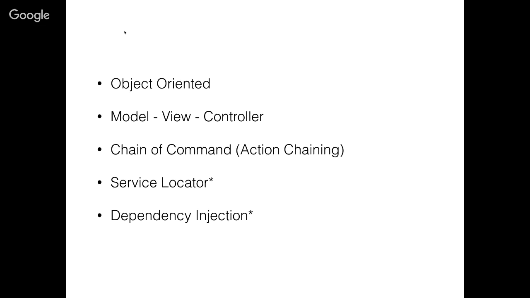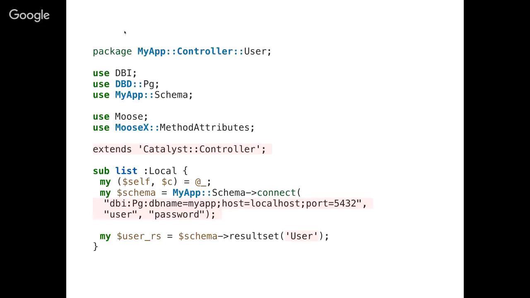In MVC, the idea is that you're building a complex system and breaking it into separate pieces. The model expresses the business logic. The view expresses the logic around user interaction. The controller sits between the model and the view and mediates with the user. Each piece is supposed to do just one thing, promoting reusability, separation of concerns, and well-designed decoupled applications. In Catalyst we also have action chaining, where you can stretch your request across several actions. And then there's service locator and dependency injection — that's what I'm going to spend the most time on today.